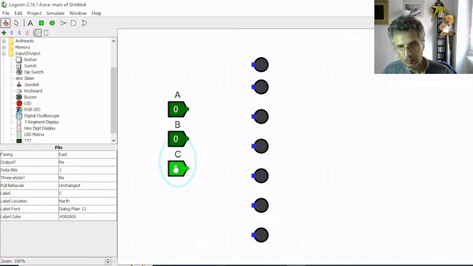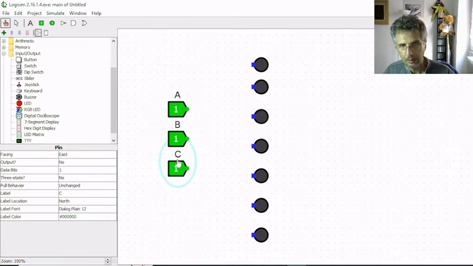So putting here the code 1, I can light up, switch on the first lamp. And in the same way, with number 2, I can switch on the second lamp, with number 3 the third lamp, with number 4 the fourth lamp, and so on till number 7, which is the maximum number I can write in binary using just 3 bits.